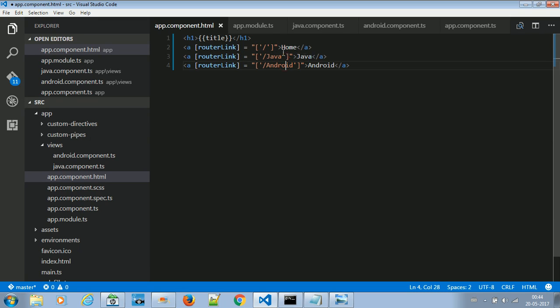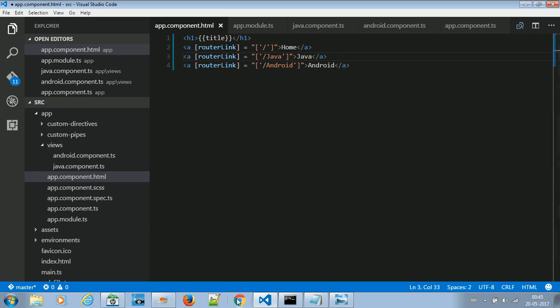I've just mentioned that if I click on the link, slash in the URL, slash nothing, just localhost:4200, then the home page will come. If I click slash Java, then Java will come. If I click on this link Java, it will take me to slash Java. So whatever link name I give inside this, it will just route me to that link, simple as that. So here I have written that if somebody clicks on the word Java, the hyperlink, it will take me to a URL called slash Java, and a URL called slash Android.